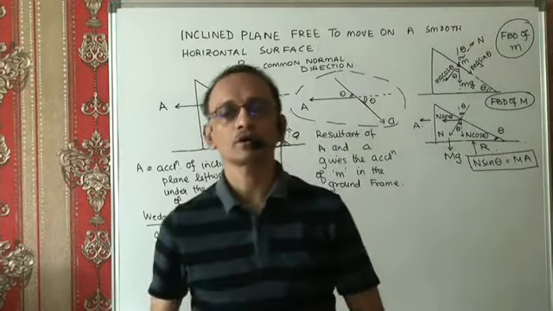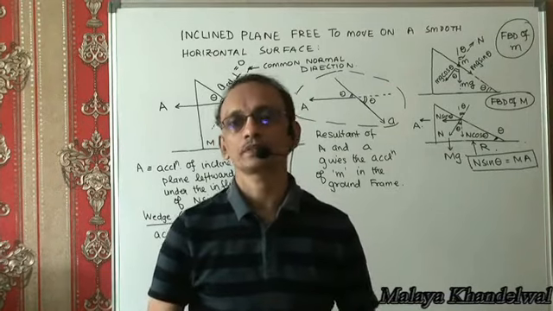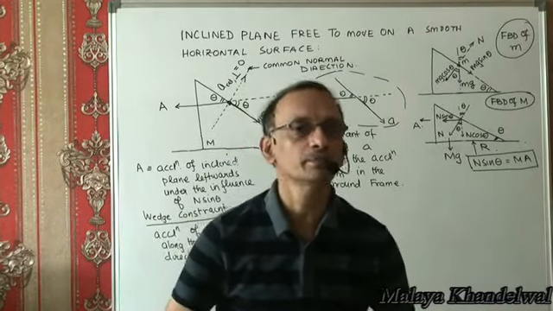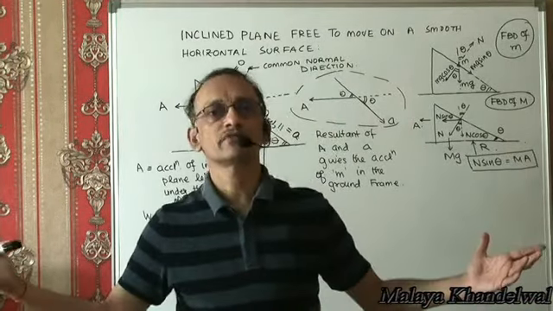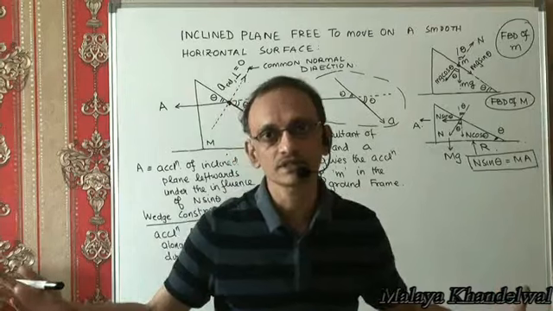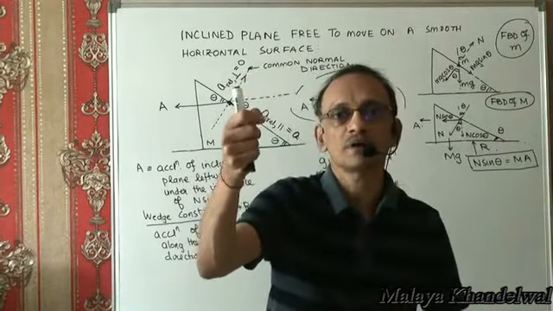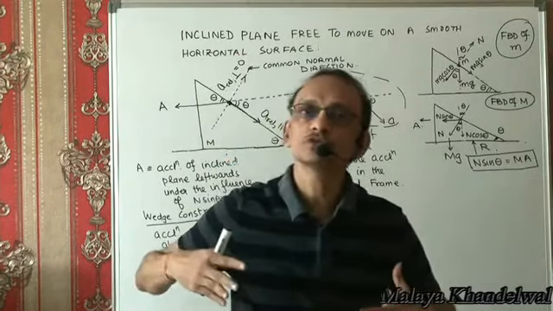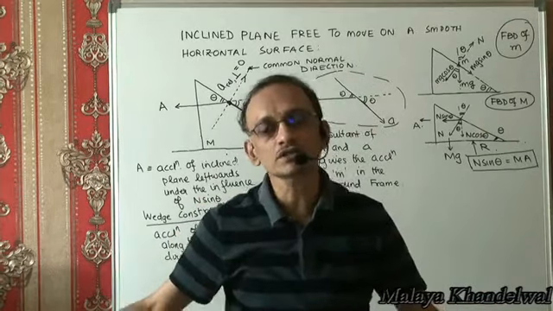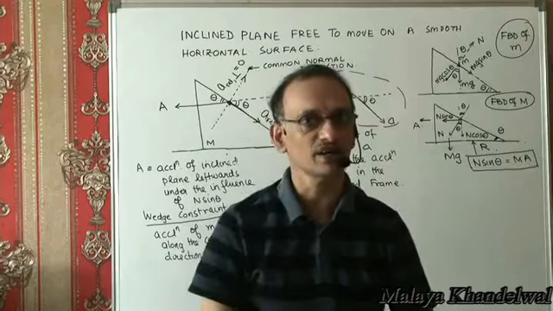As a follow-up from the previous situation where I looked at a fixed inclined plane, I'm now going to let the plane do what it wants to. I'm going to make it rest on a smooth horizontal surface. The inclined plane itself is smooth and there is a particle of mass small m moving along the plane, right? I'm going to have a detailed digression of this, and we'll look at it in very many ways. All right.